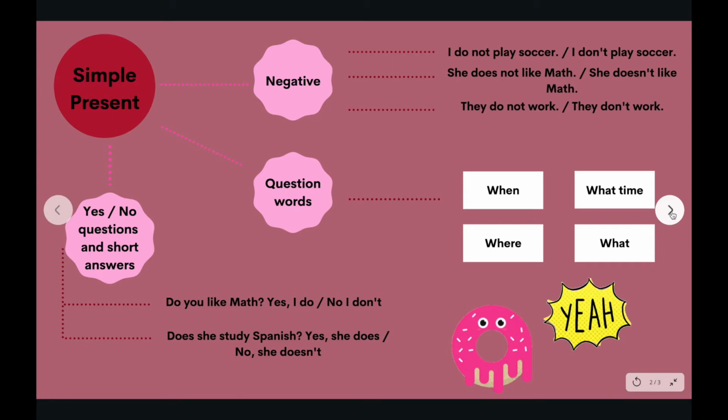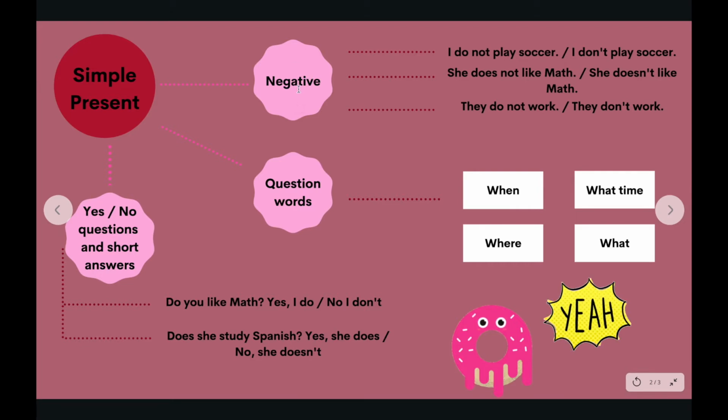As you can see, on your screen we have this red circle that is talking about something called simple present. Maybe this is familiar for you, because this is the grammatical content that we have been working on in this unit, and also in unit number 5. So let's start. Here you have 3 different forms to use the simple present. Let's start with the negative form.